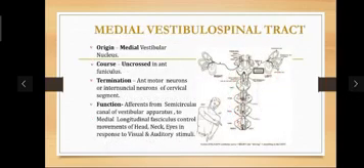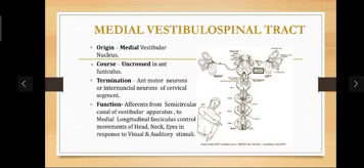And then the medial vestibulospinal tract. This is originating from the medial vestibular nucleus. Okay, the previous one we have seen originates from the lateral vestibular nucleus. This tract is also uncrossed in the anterior funiculus, and it terminates on the anterior motor neurons or interneurons of the cervical segment. The functions are afferents from the semicircular canal of the vestibular apparatus to the medial longitudinal fasciculus, controlling the movement of head, neck and eyes in response to visual and auditory stimuli.